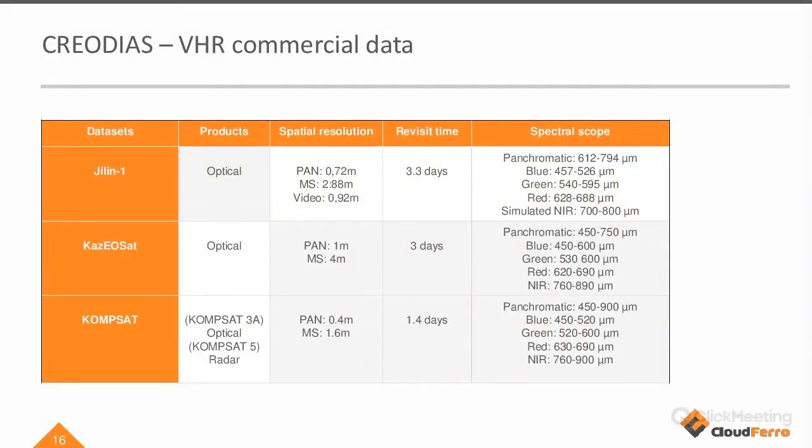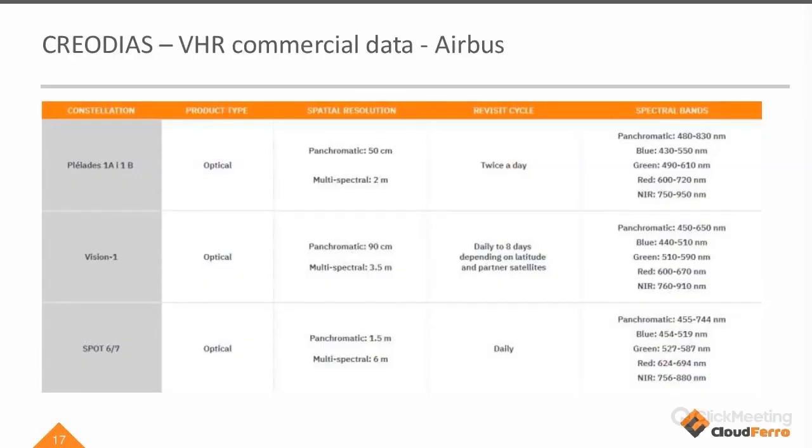So those are the satellites which are provided here by us. And also, we have recently signed contracts with Airbus for their datasets, and also with Maxar. So those are probably well-known satellite providers. Here, as we can see, Airbus offers us satellite imagery from the Pleiades, Vision 1, Spot, and also other datasets, which are not visible here, but they are in our offer.